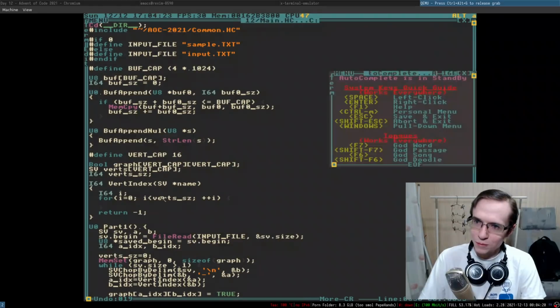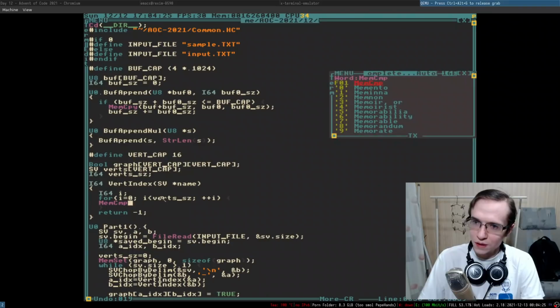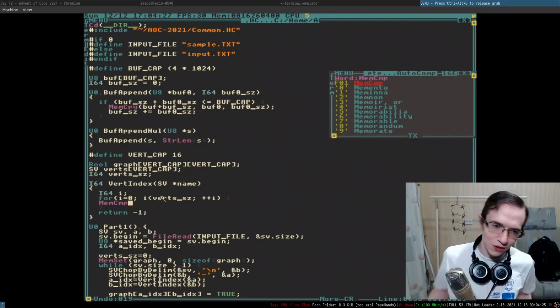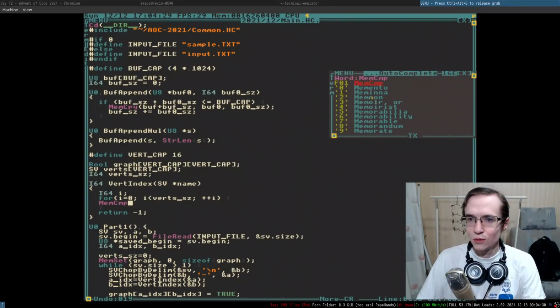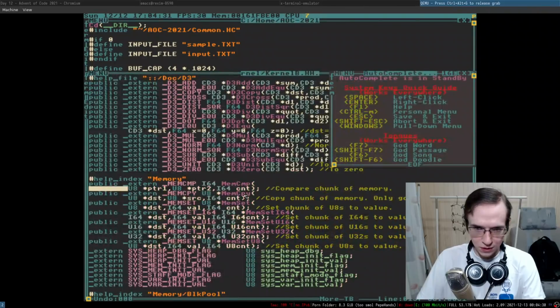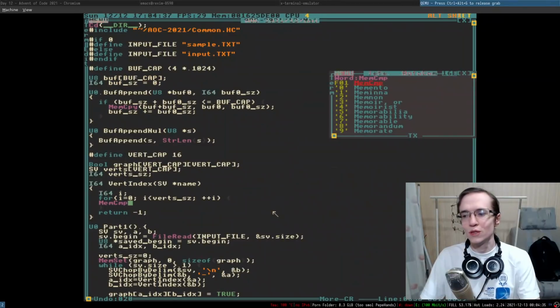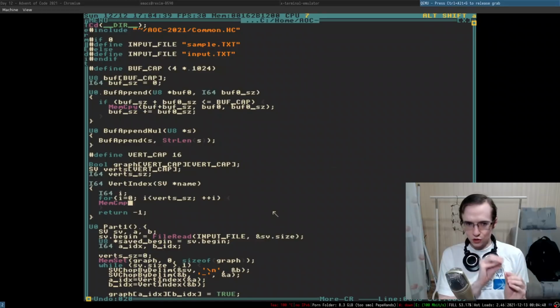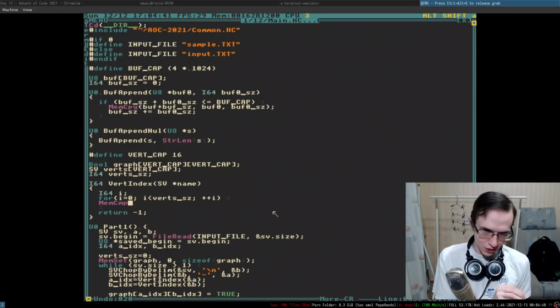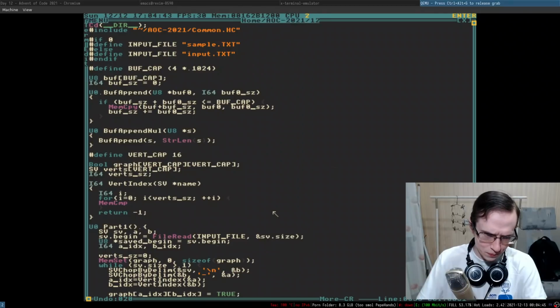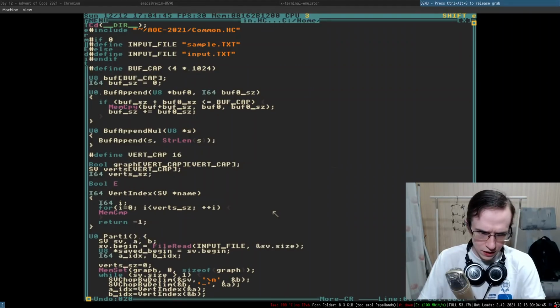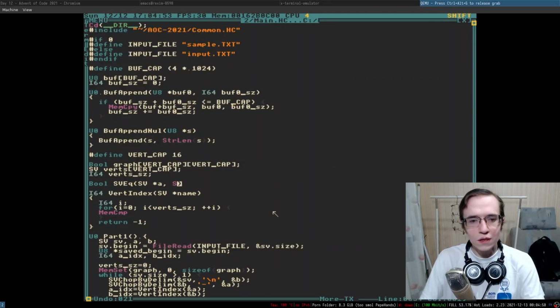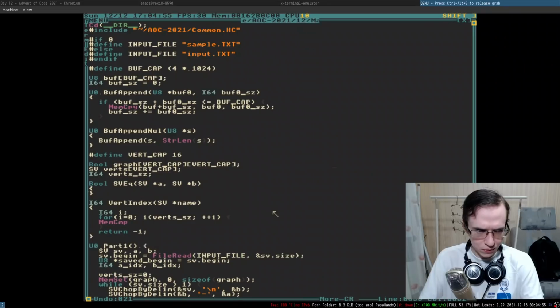So let me see. Is there something like memcmp? There is something like memcmp. Right, so we can probably use that, but memcmp is supposed to compare chunks of the same memory. So the only thing we need to do is confirm that the strings are equal, right? SVs are equal. So we're going to create something like Boolean SVEQ, and it's going to just accept A and B, SV A and SV B. There we go.